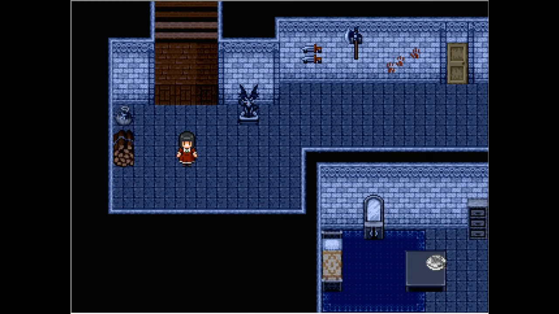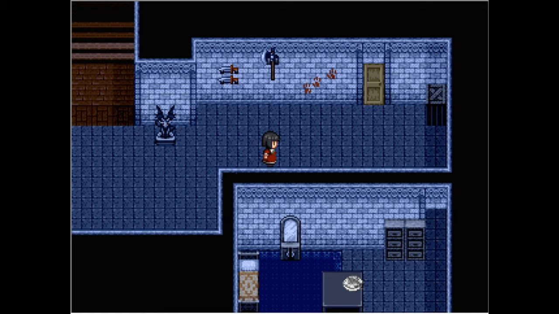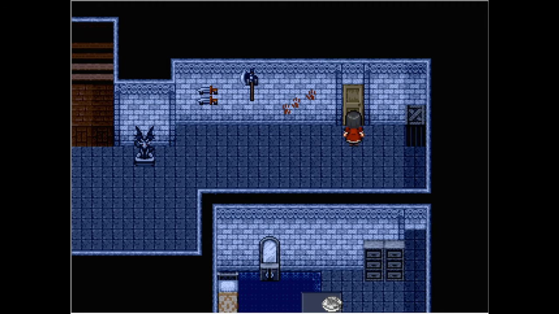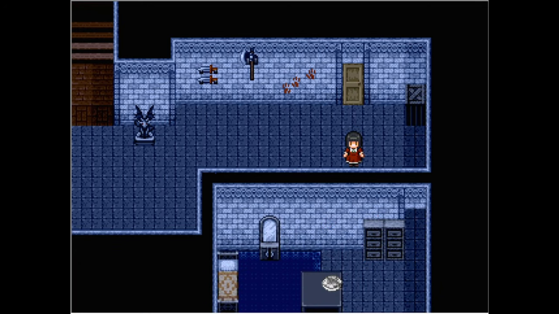Okay, so I guess we are in the cellar now, and we got some logs in here, and we got this weird statue. It looks like we're in the medieval times in here for some reason. Oh, there's a door right there. Can we go in there? I don't want to open this door. It's too creepy. Okay then.